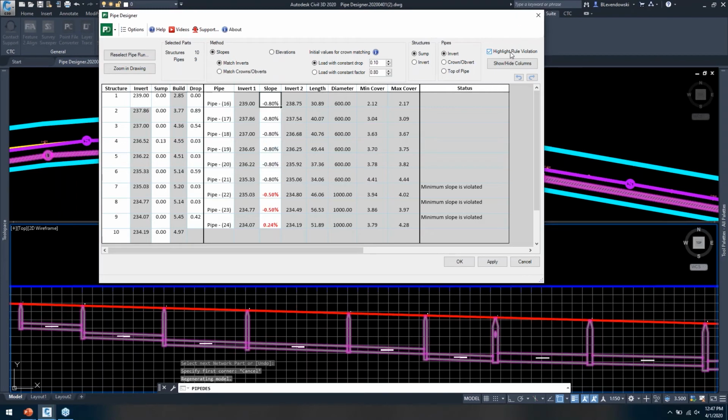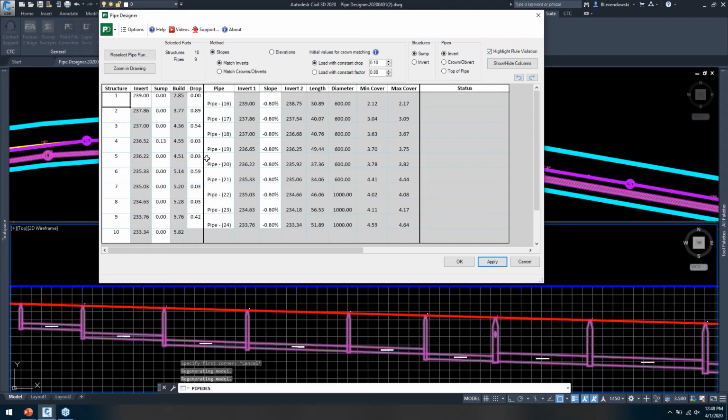When I do that, it's reading the rule sets that I have applied to my structures and pipes, and then highlighting values that violate those rules. So you can see I've got some minimum slope violated. It's telling me what the status of the rule is. If I simply set them properly, then the highlighting goes away.